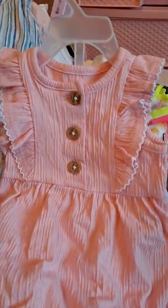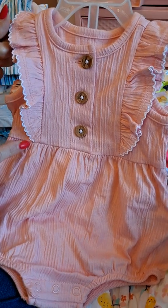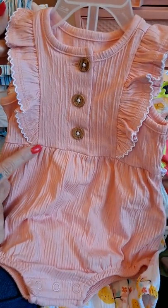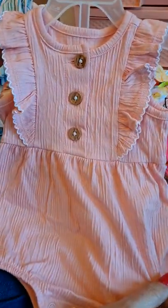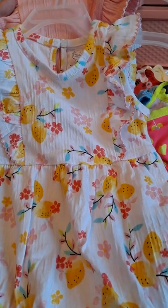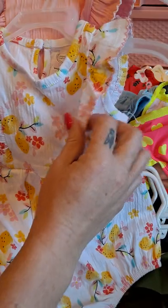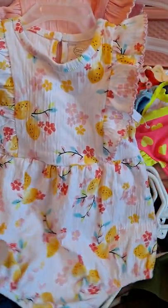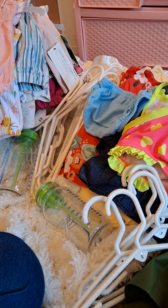And last, I got this zero to three months from Walmart — Wonder Nation. It's pink with three wooden buttons on the chest area and a flutter ruffle that starts at the waist seam and goes up over the shoulder and down to the waistline in the back. I just love this color. And to match it is this white one — and guess what — lemons! The lemons are all over it. Made exactly the same as the pink one with the ruffle material and buttons between the legs.